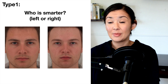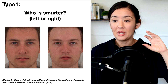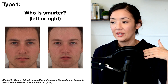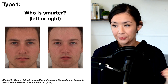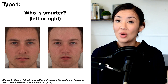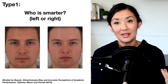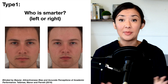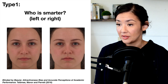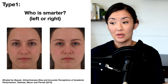In an interesting study, researchers photoshopped the same face to look more or less attractive — the one on the left more attractive, the right less attractive. They then asked participants who is smarter, and consistently people reported that the more attractive person was smarter. Of course, someone's facial features have nothing to do with their intelligence, but we make assumptions that can be entirely unrelated to a person's abilities. The same result was found with female faces — participants believed the more attractive woman on the left would be smarter.